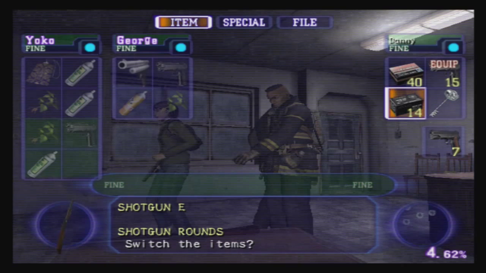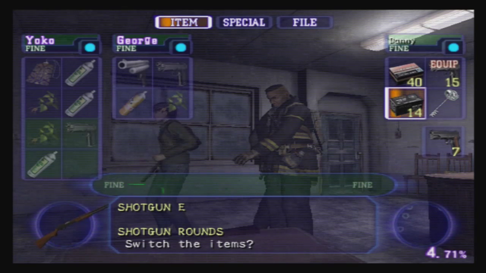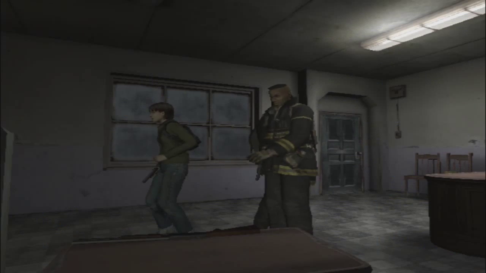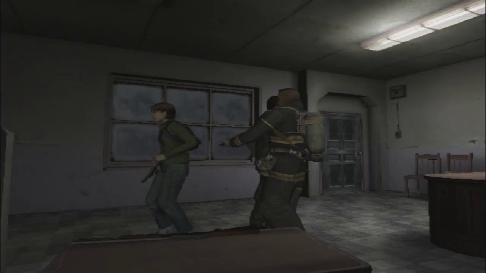Okay, now see, here's the problem. Somebody needs to pick up this shotgun. Now, it can either be Yoko or George. My main issue, though, is that the AI will put down a valuable item to pick up something that isn't as valuable, because that's the way they are. So, let's give it to Yoko for now. I'm just going to say, Yoko, take these shotgun shells.